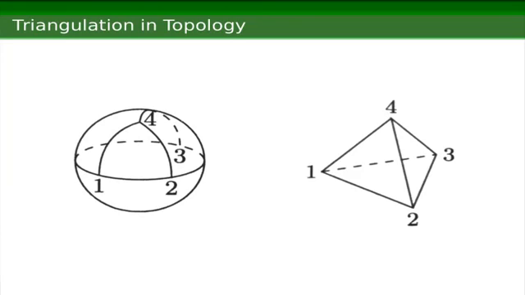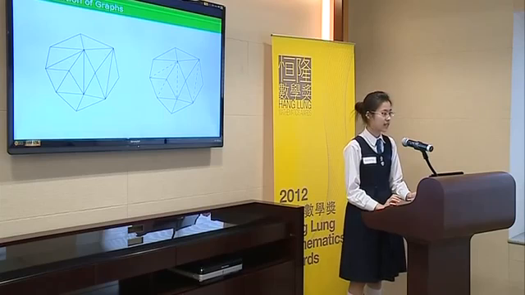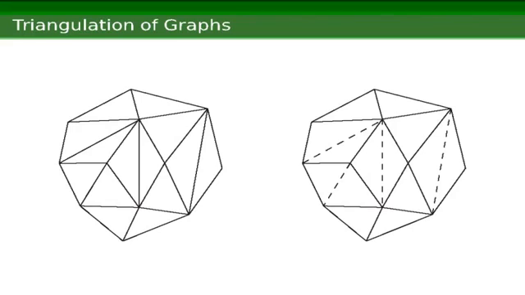Our idea of graph reduction indeed comes from the concept of triangulation in topology. For instance, a sphere undergoes triangulation and can be transformed into a tetrahedron. But what we focus on is the triangulation of graphs. A graph embedded in a plane can be divided into faces. For a graph which is embedding a triangulation, each face is bound by a triangle. If some of its inner edges are removed, like this graph on the right-hand side, some loops are obtained.